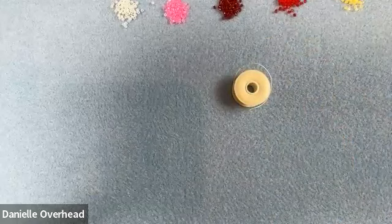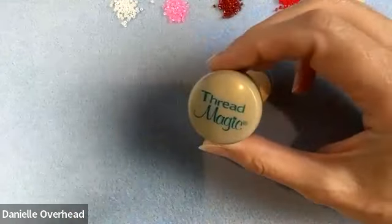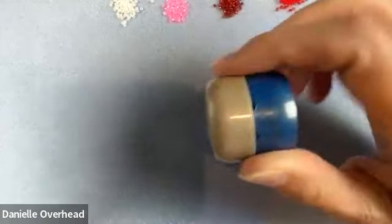And then I've got some thread magic here. If you're using one of the threads that's not plasticized, so like if you're going to use any of the Nymos or the nylon threads, it can help to just kind of run, and I'll show you guys how to do that.